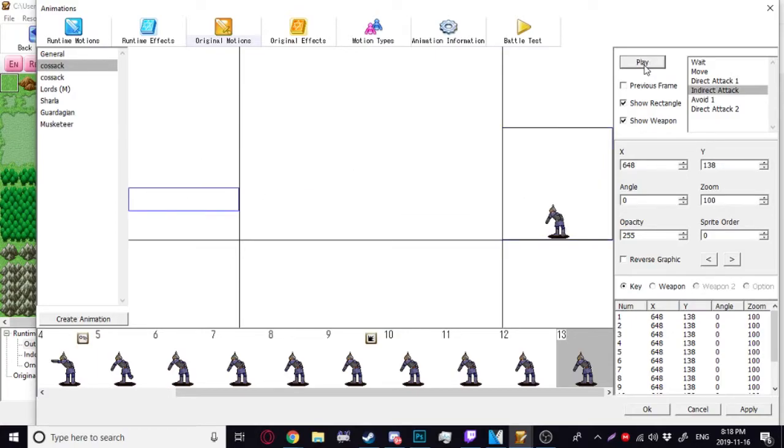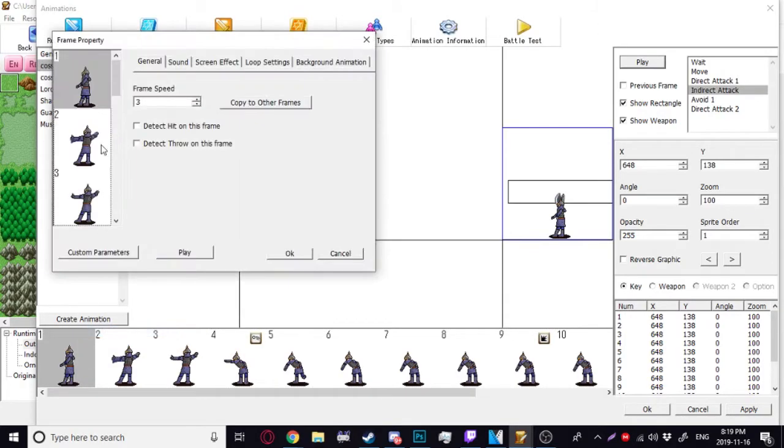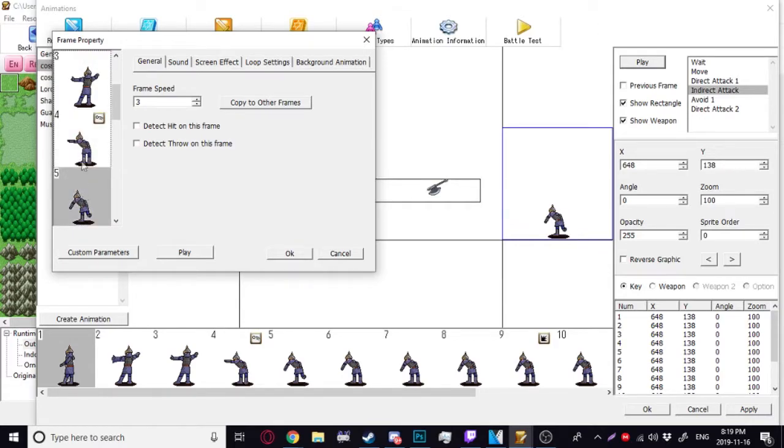First of all, there's an arc to the swing. It's spinning around like you would expect an axe to do. When it lands at the end, you can see that it disappears after a second instead of just flying off screen, which is a little better in my opinion. And one more thing, if we look at properties, the frame speed is 3, meaning this frame of animation sticks around for about a tenth of a second, or 3 frames in a 30 frames per second game.